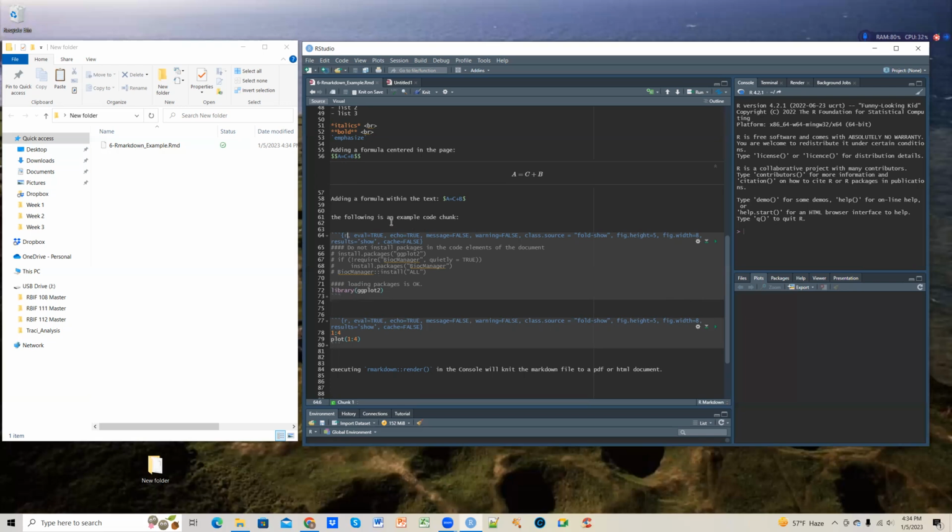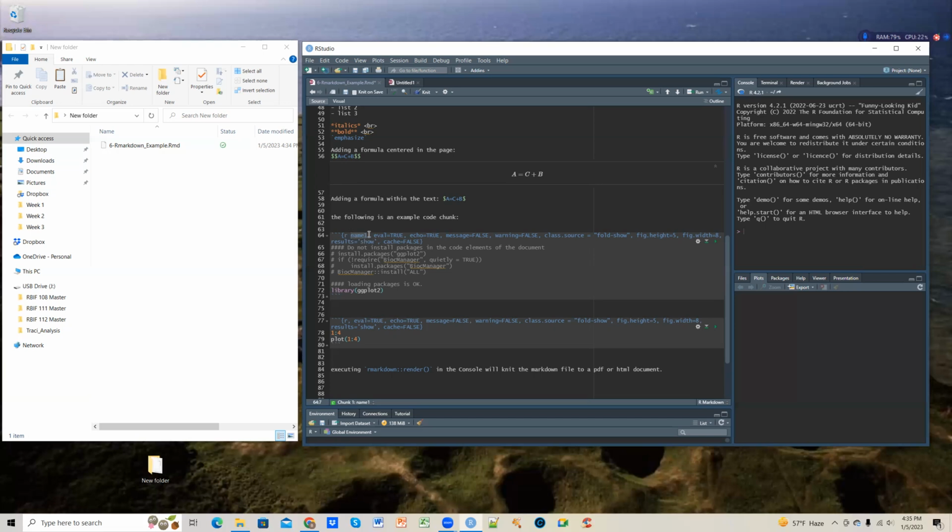Now, within these code chunks, you could name them. So, for example, I'll just call this code chunk name 1. Or you can also leave them unnamed, as shown here, in which case there's nothing after the R and before the comma. And one other thing is that all the code chunks have to have a unique name if you choose to include a name here. If 2 code chunks have the same name, that will generate an error, and the document actually won't knit or create the final HTML document.